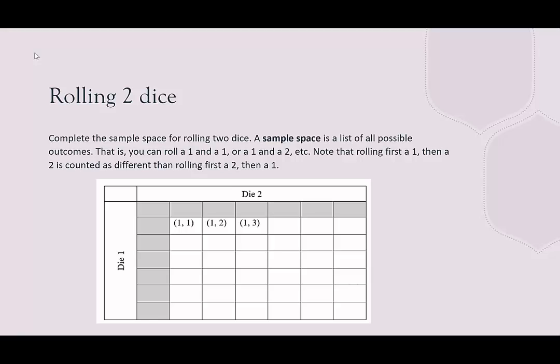The gray is just to put what could happen. So we could roll a 1 on die 1, a 2, a 3, a 4, a 5, or a 6. And die 2, we could roll a 1, a 2, a 3, a 4, a 5, or a 6. When I write the ordered pairs, you'll notice I'm doing the row and then the column. So I'm writing this, the first one, die 1 was a 1, and die 2 shows a 4. Die 1 shows a 1, die 2 shows a 5, and so on.